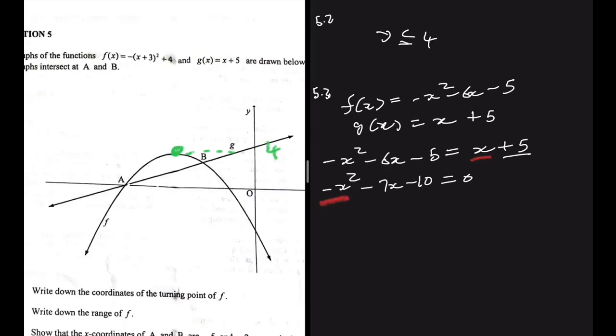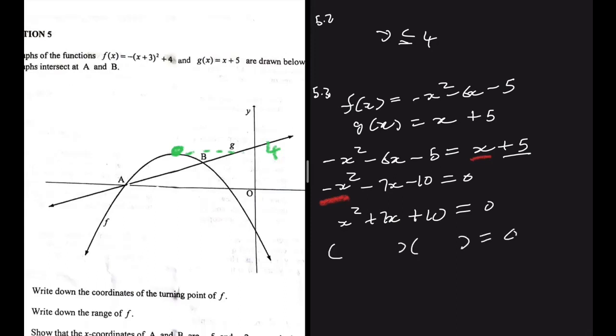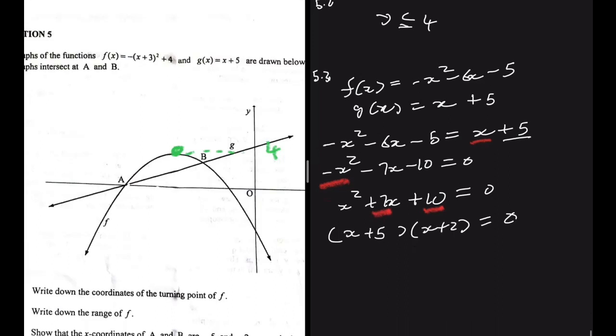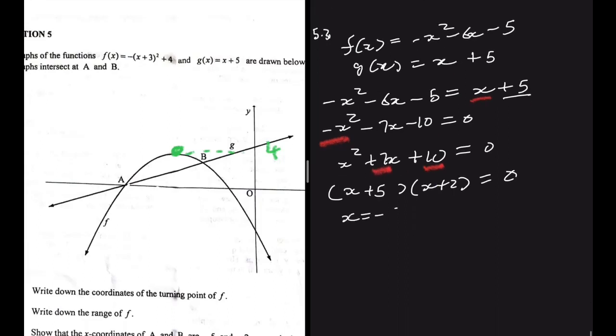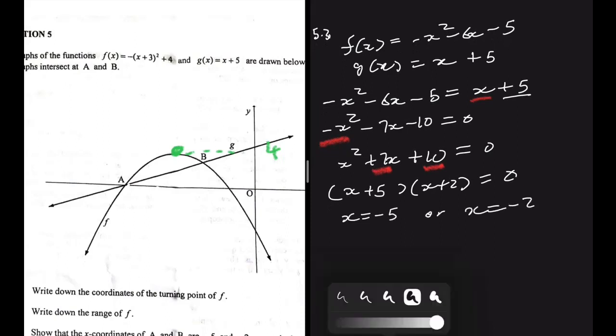So I'm just going to multiply everything by minus 1, right? So that I can have x squared plus 7x plus 10 is equals to 0. Now it looks clean. I can go ahead and factorize. So I'm going to have that there. And then now the question I'm asking myself, which two numbers do I multiply and get 10? And then when I add, I get plus 7. That is 5 and 2. So I'm going to have (x plus 5) and (x plus 2). So it's easy to see now that x is equal to minus 5 or x is equal to minus 2. And then this is the x value of a and this is the x value of b.